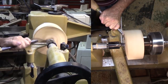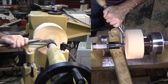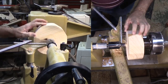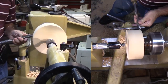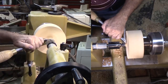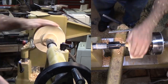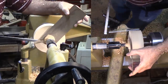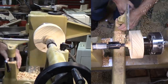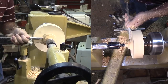I mounted this block of cedar directly on top of my closed chuck jaws. Then, after tracing a uniform circle and trimming the block on the bandsaw, I remounted it again on top of the jaws, held by the live center. The block is not uniform thickness, so that is a top priority, then the sides. Then I'm quickly cutting a tenon. My first tenon was a triple undersized — I guess I over-cut despite my sizing template — so I formed a new one.